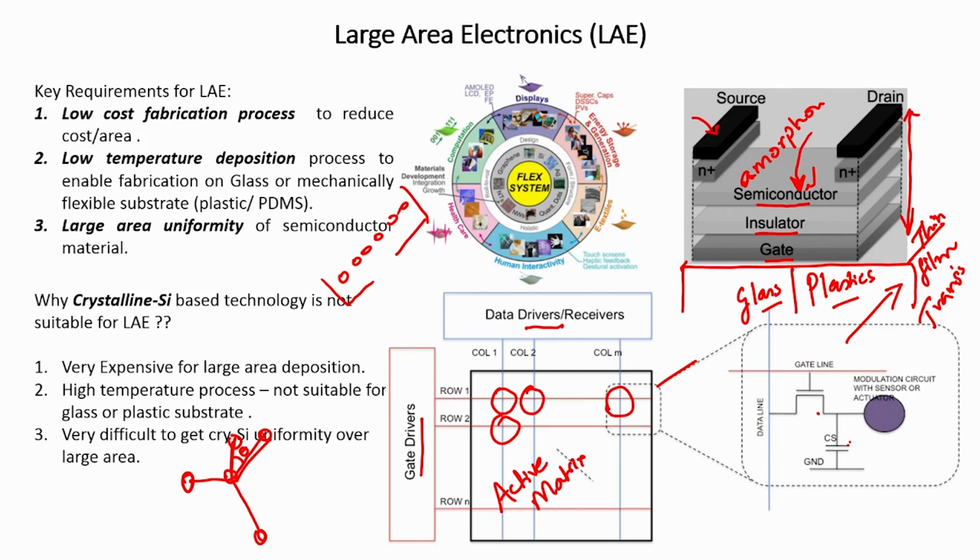And in general, this large area electronics has led to a lot of interesting development in the area of displays, in the area of energy storage systems, in the area of wearable electronics, and since all these transistors can be grown on mechanically flexible materials such as plastics, you could also have electronics that you can bend and flex. So, the amount of applications, or the creative use of these kind of systems, is quite large. The application space is quite large.